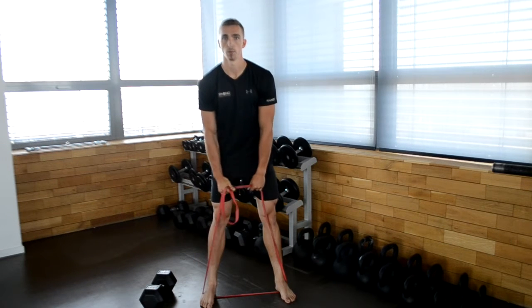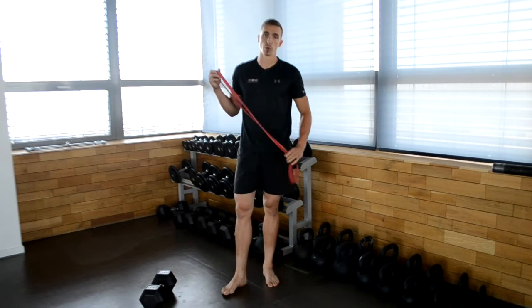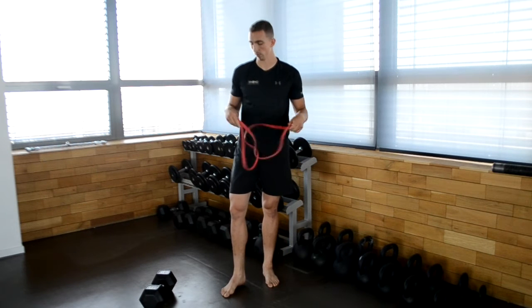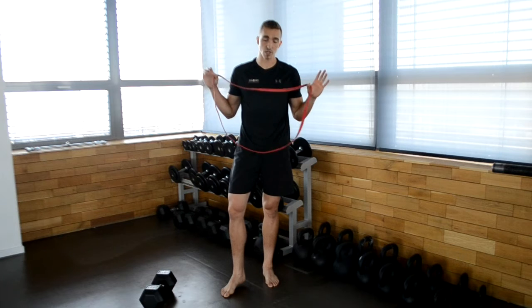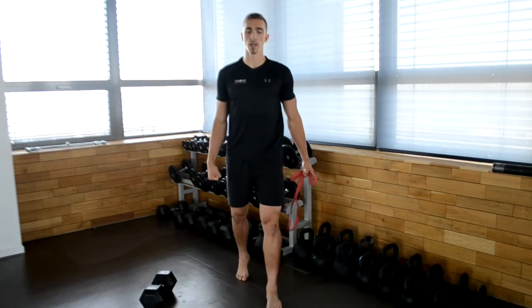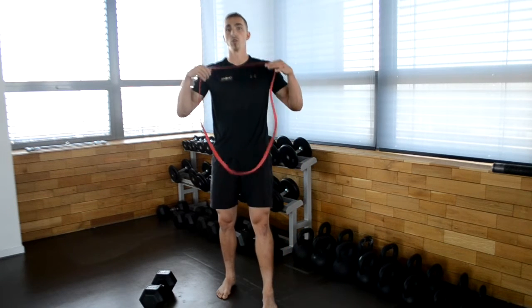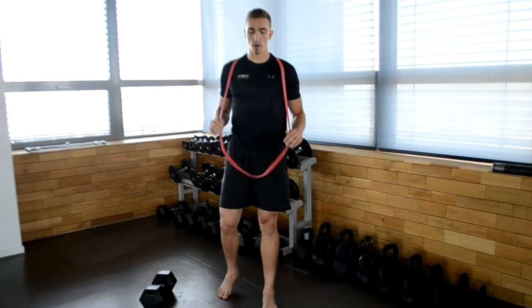This one is very good for a half squat exercise, but I would recommend you to do the previous ones. If you want to go single leg variation, it's kind of difficult because you're always trying to maintain your weight in the middle of your body. But you can also do that in the same way.